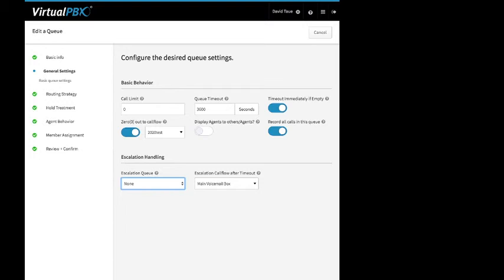Now, the normal ACD queues, I think their list price is $30 per month per queue, although that will vary a bit by plan. ACD Queues Pro, I don't remember what the list price is, but it is more. There's some more features built into it. But that's also going to be probably based on your plan.